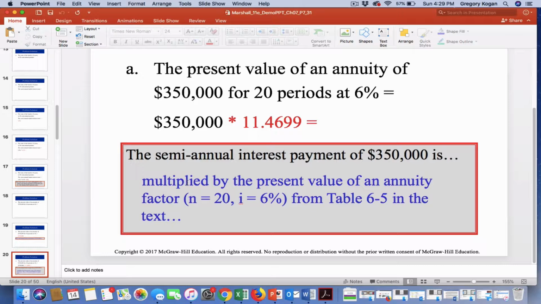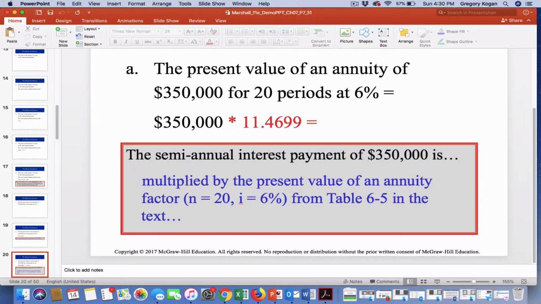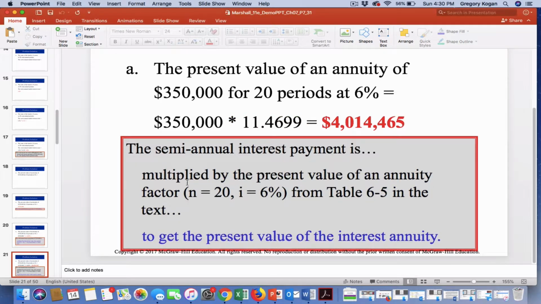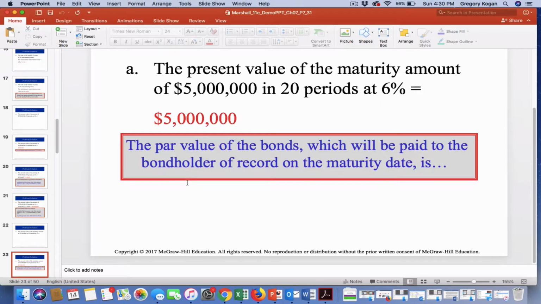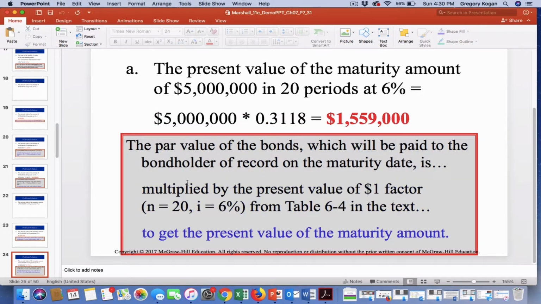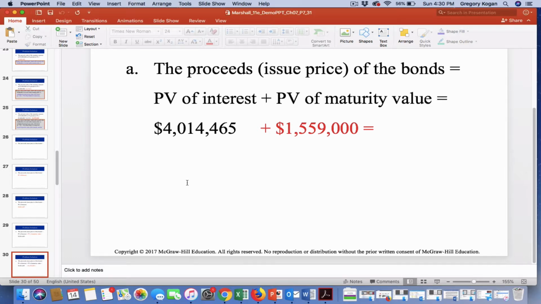And we're going to take the present value of this annuity, where we're just trying to see what the present value is, but the rate for this present value is actually 6%. Okay, so if we take this annuity factor of this paying over the maturity of the bond, that's the factor, and this is the amount. And then this is also 20 periods, this would be the maturity amount. This would be the factor. So the present value is the addition of these two factors. So that's how you use the tables.